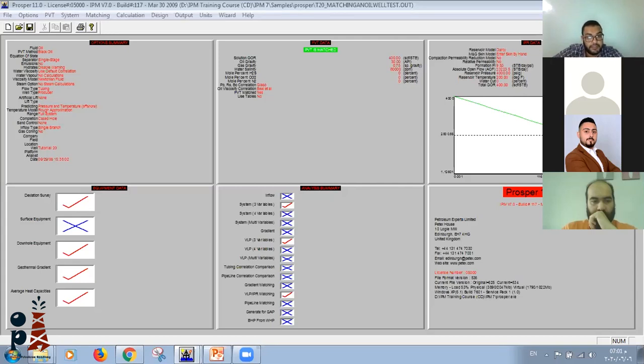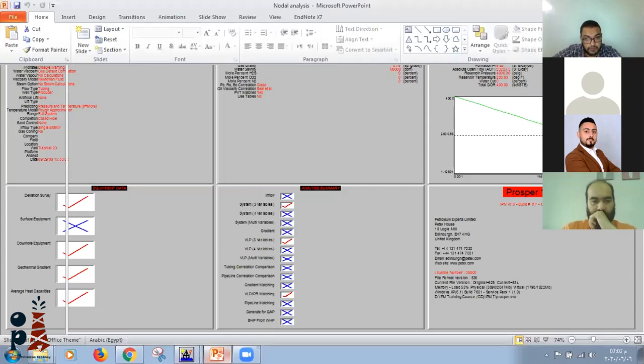Okay, the next question, Ahmed is asking why the VLP curve begins with a high reservoir pressure value, then decreases to make a loop, I think, then goes up again smoothly up to the end. Okay, I think Ahmed may now know the answer because we answered it when we were speaking about the unstable region. At the beginning, again I will show you the curve.